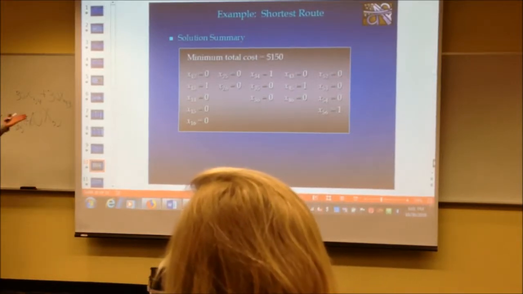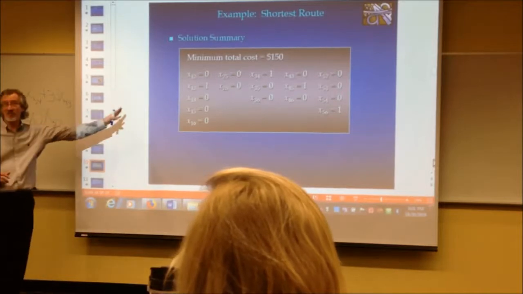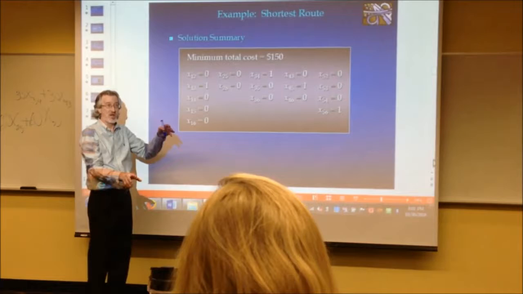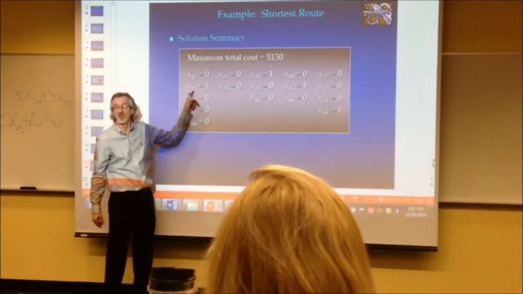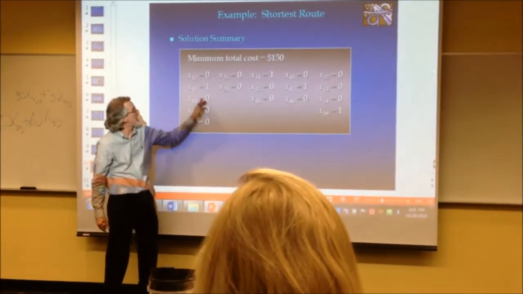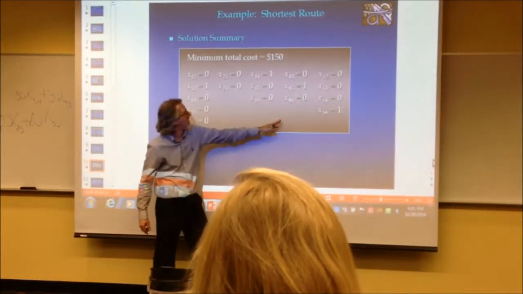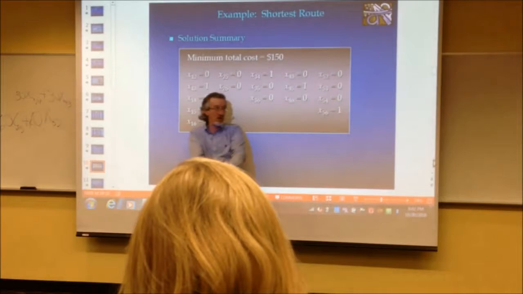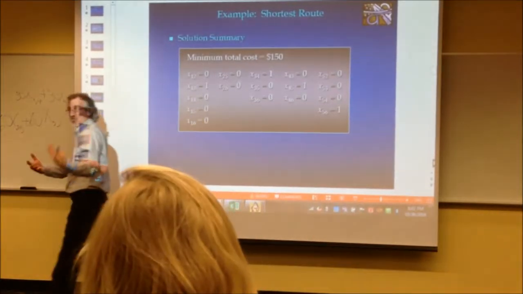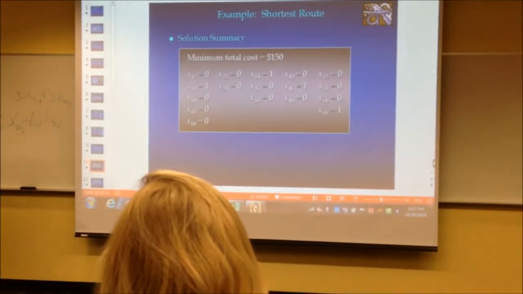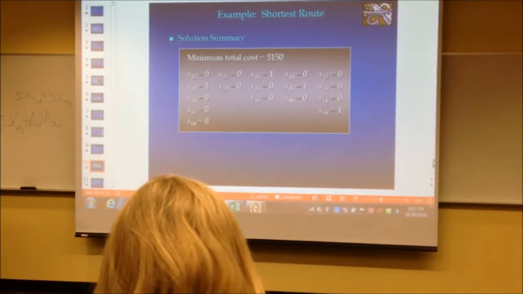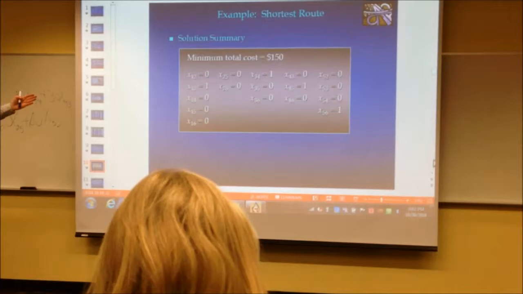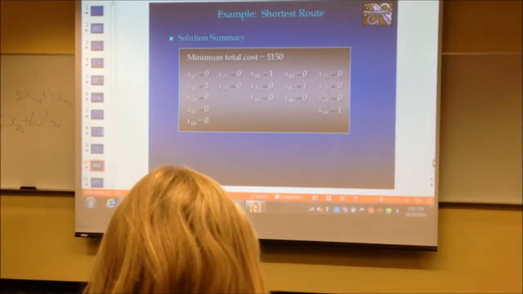150. This is the output if we were to use the software. All those variables, the values would either be 0 or 1. You look where the ones are, and you look to see what the route is: 1 to 3, 3 to 4, 4 to 5, 5 to 6. And there's the total, whatever we're trying to minimize or maximize, in this case, the total cost. There may be an alternative way to get her there, but it won't be any less than 150. That is the lowest we can get.